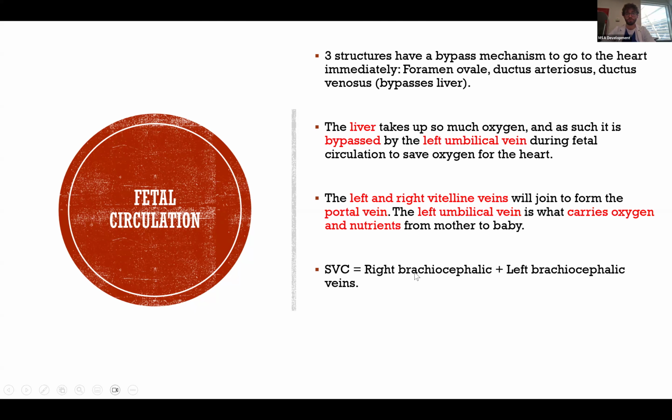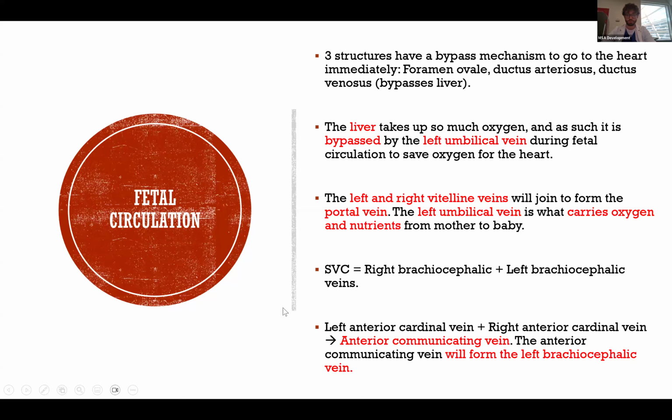The superior vena cava is made up of the right brachiocephalic and the left brachiocephalic veins, right? Okay, we want to talk about the origin of the left brachiocephalic vein. But before that, let's go a step back. Do you guys remember from a while ago how we said we have common cardinal veins which give us anterior cardinal or posterior? Okay, the anterior ones, we have left or right.